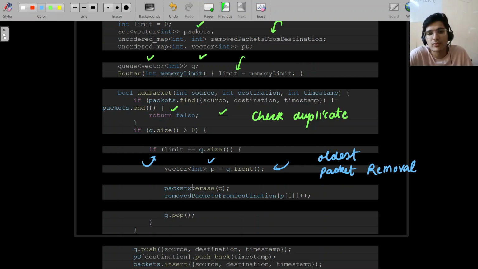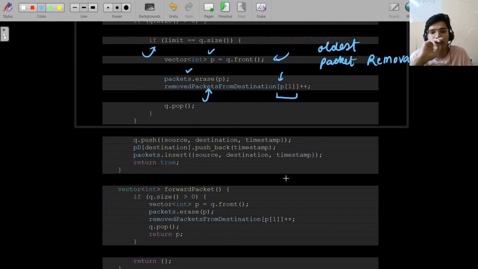We erase it from the packets array as well, because this is our set containing, right? Now that we have removed that, our destination count will become plus plus. I remove one from the destination, which maintains the counter. That's what you want to do, because I'm not removing from my packets array or the destination array. No need to do that. We will contain all the information, and this we will do to increase our X.